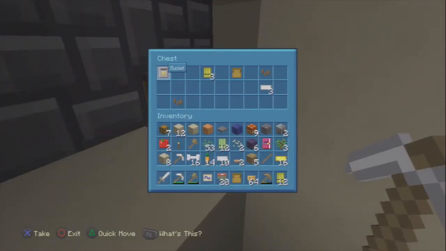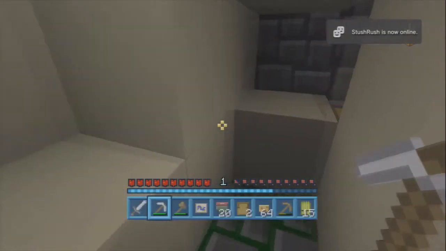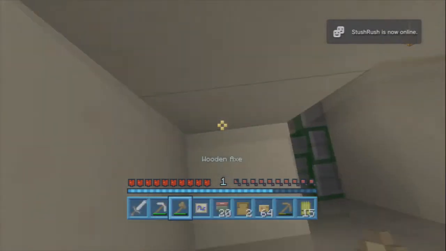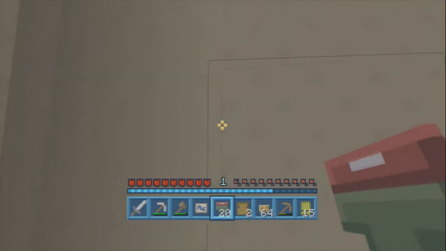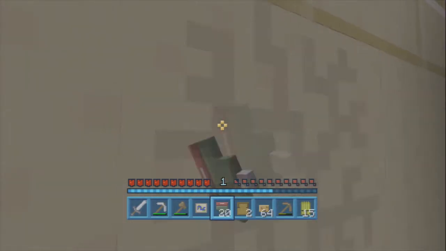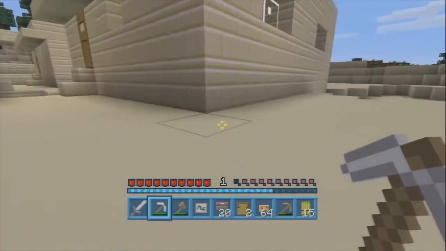Alright, we got a bucket. Pretty nice, pretty nice. Throw out this stuff. We can put this stuff, that. What is this? Cocoa beans? We don't really need that much. But yeah, it's pretty awesome. So. Cool. So far, we got a lot of stuff so far.